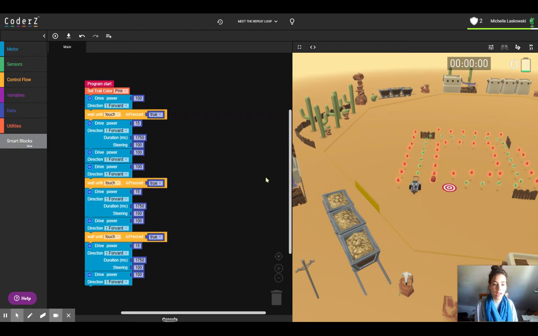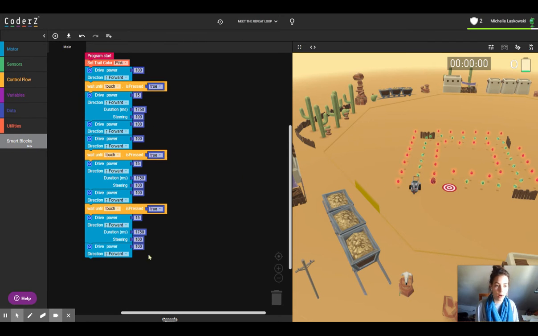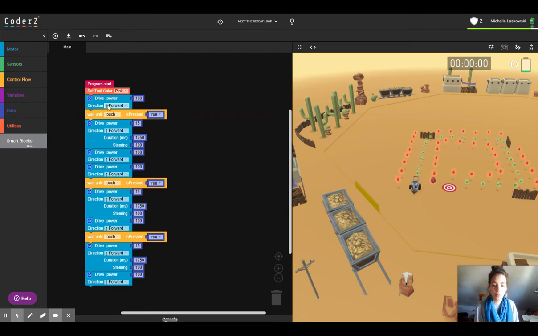That's a lot of code, and there's a lot of room to mess up in both coding it and speaking it. So what we're going to do is simplify all of this code by using a repeat block. This is really exciting. Once we recognize that I've got a pattern here, right? Programming is all about recognizing patterns. So I see forward, touch, turn, forward, touch, turn, forward, touch, turn, forward.